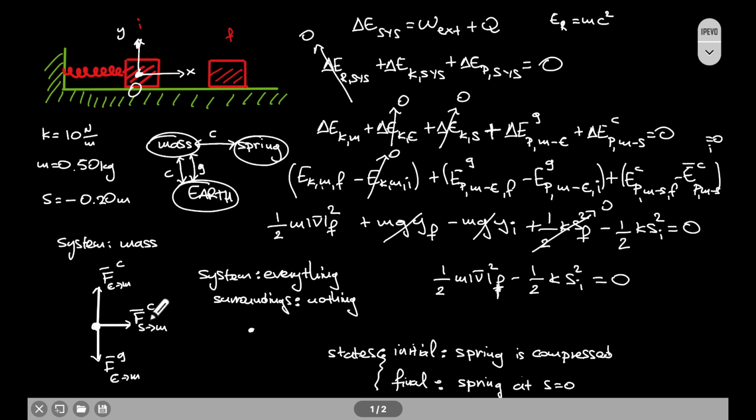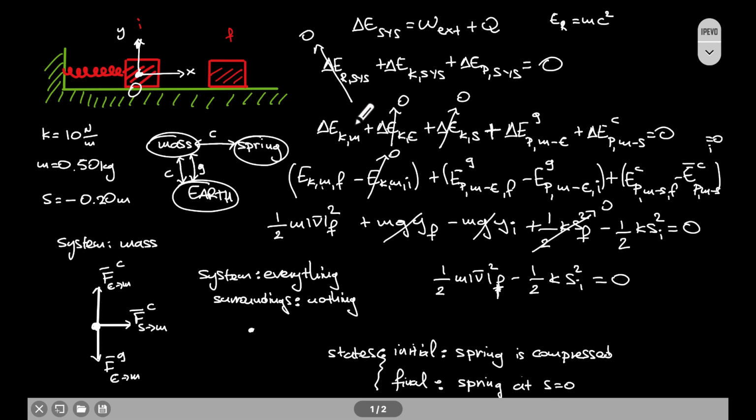Now for energy conservation, in most cases you will be choosing the system to be everything, and this allows you to make the force diagram be nothing. There are no forces acting on your system. Now, energy conservation: delta E of the system equals work external plus Q. And from there, I broke the energy of the system into the fundamental types of energy: rest, kinetic, potential. And then on the next step, for kinetic energy, I need to break the system into its parts, and my system was everything.